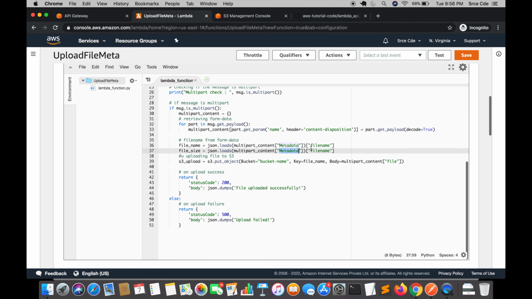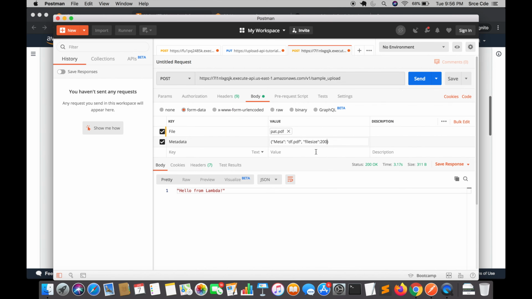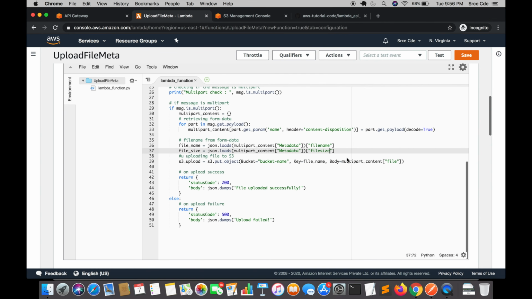So we are fetching it from metadata, but instead of file name you will say file size, right? So this is how you can pass multiple parameters, or you can add multiple key value pairs within this JSON data. So for instance I will remove this.